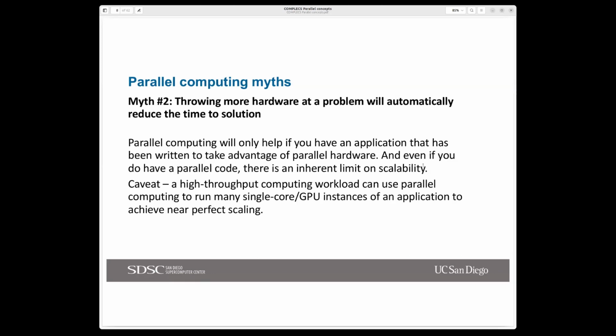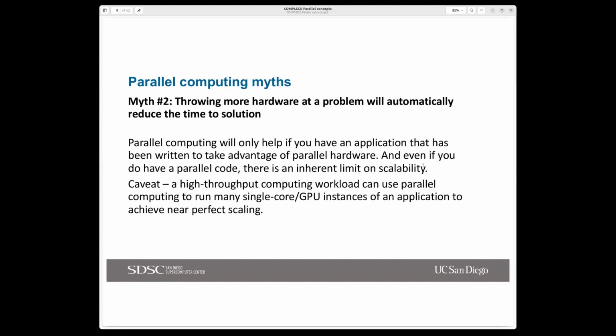Myth number 2, which I would say is probably the most important one of the 3, is that simply adding more computational resources to your problem does not mean that it will get solved faster. And there's a few different ways to look at this. The way that's probably most immediately obvious when we get users on the systems for the first time and they're running their first parallel applications is, if an application wasn't written to take advantage of multiple CPU cores or GPUs or other types of computational resources, just requesting that the supercomputer give you time on one of those resources, or a number of resources, doesn't mean the code will automatically run faster, right?